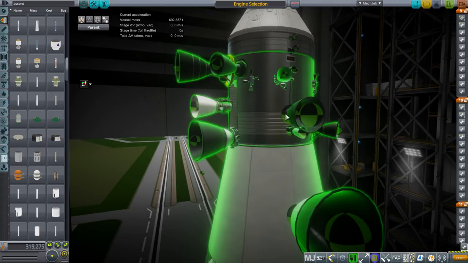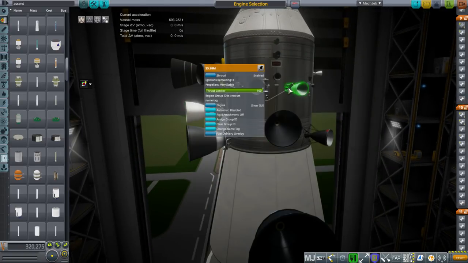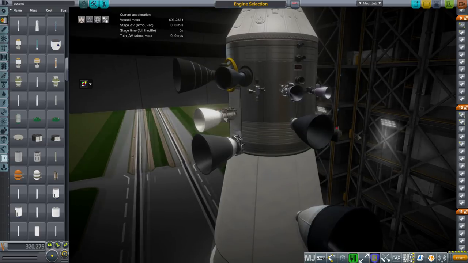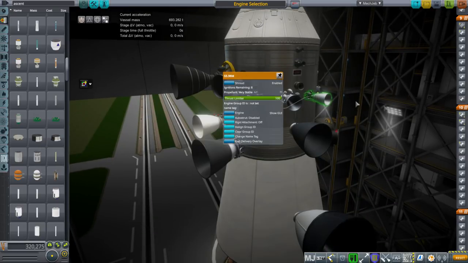We can move that down. And this is another variant that's more efficient, but with fewer ignitions, the S5.98M. So if you're running Soviet engines, these two are probably the ones you will use instead of the AJ-10-190, or even instead of these two engines. But these do not throttle.